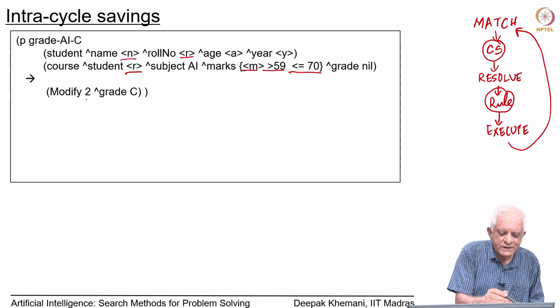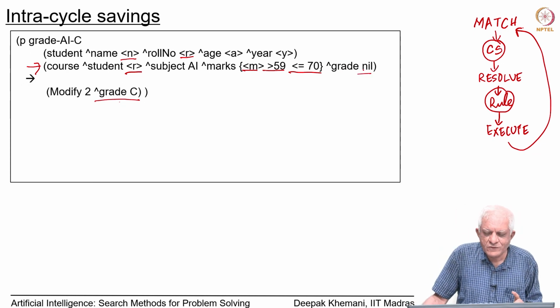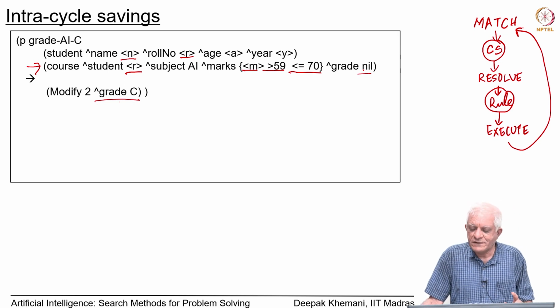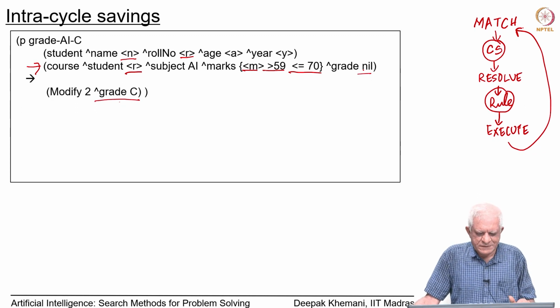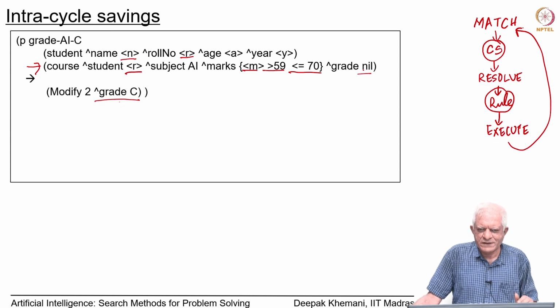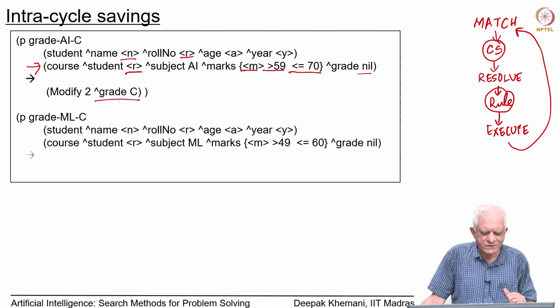How do we do that? We do that by modifying this element: the grade, which was originally nil, we change to C. So, this is one rule which looks at the AI course and the C grade. This is one rule for one grade, and likewise you can imagine there are other rules for other grades and other courses as well. Just to illustrate the idea, we will see shortly that we do not have to be so specific while specifying the rules, but this is just to illustrate how this whole thing happens.